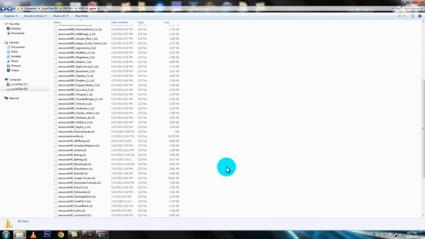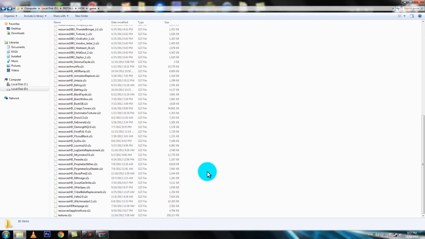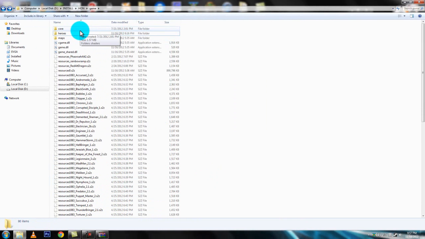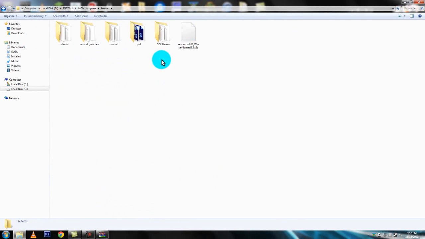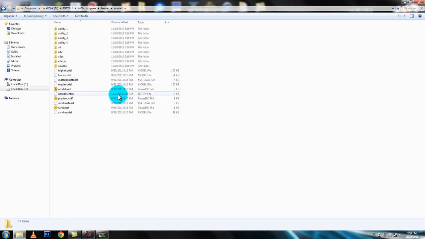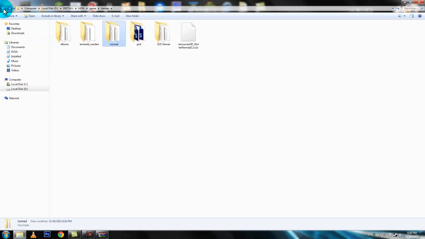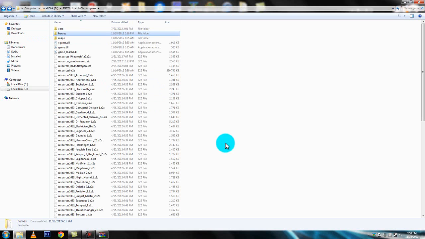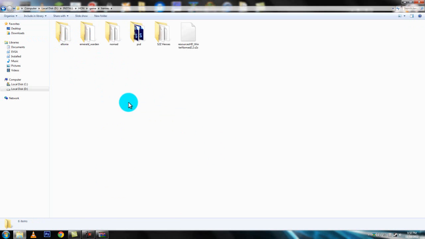In my case, I had Winter Nomad as a mod, and if I had it on still, it would conflict with my Nomad editing, because if I'm trying to change the skills, some skills will still have the winter theme effect. So in order to avoid that, I took the Winter Nomad file out of the game folder here and transferred it to a different folder, which is here. So make sure you don't have any conflicting mods of the same hero.